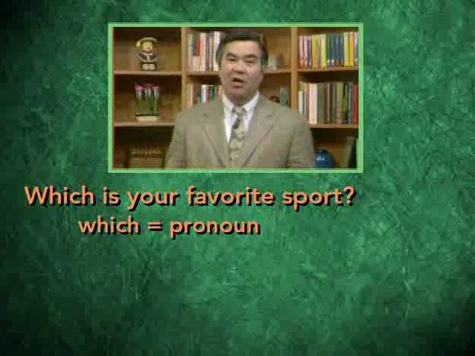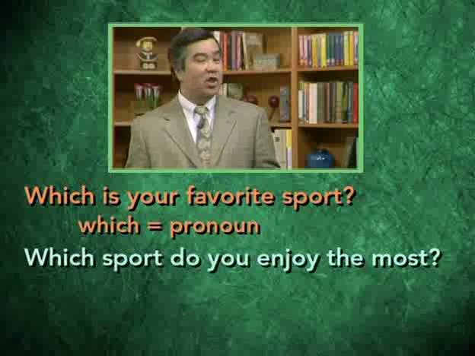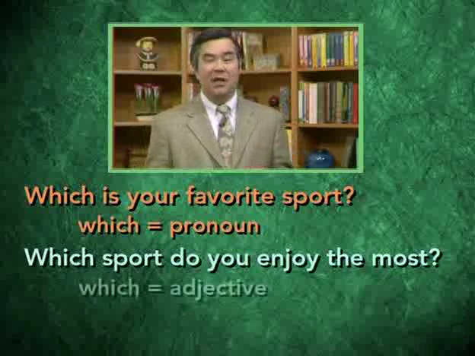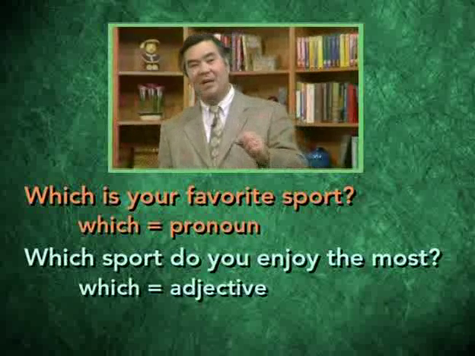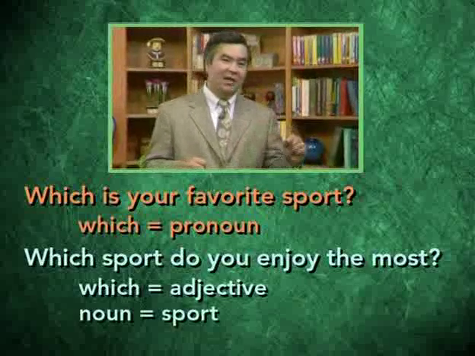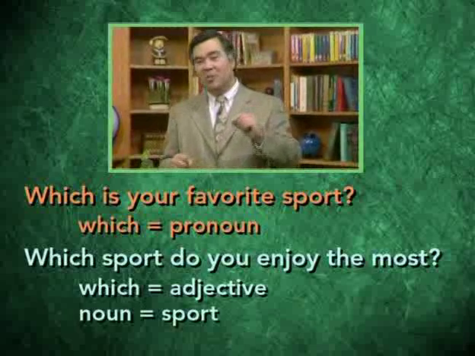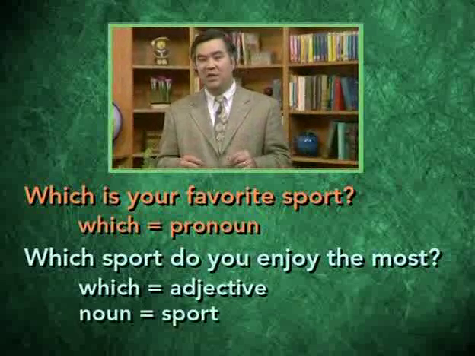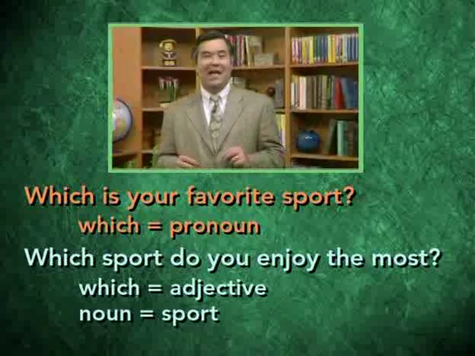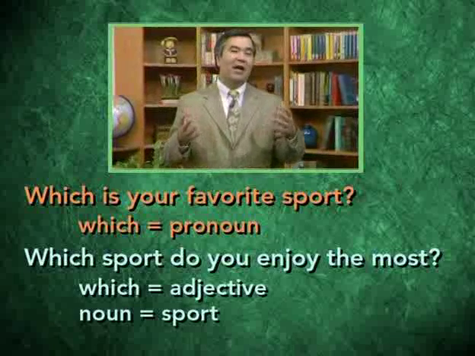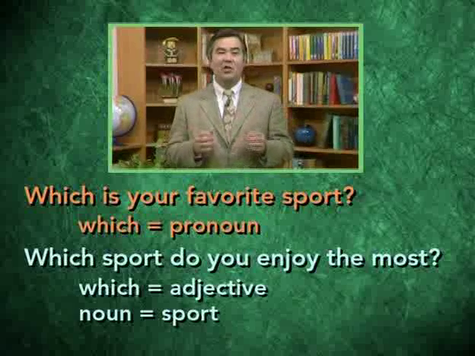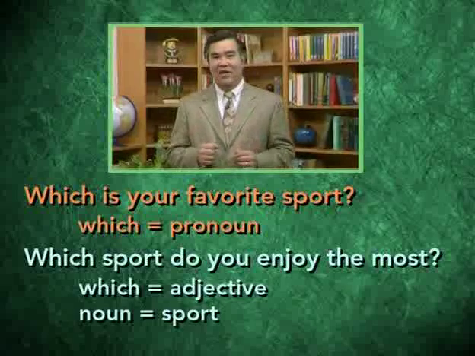But now look at the same word which in this sentence. Which sport do you enjoy the most? In this sentence, the same word which is being used as an adjective. It describes, modifies, adds information about the noun that follows, sport. It tells us that we're referring to a particular sport, namely the sport that you enjoy the most. So the same word which is used as a pronoun in one sentence can be used as an adjective in another sentence. It all depends on how the word is used. And in this case, because you can see that it modifies the noun that follows, you can tell it's being used as an adjective rather than as a pronoun.